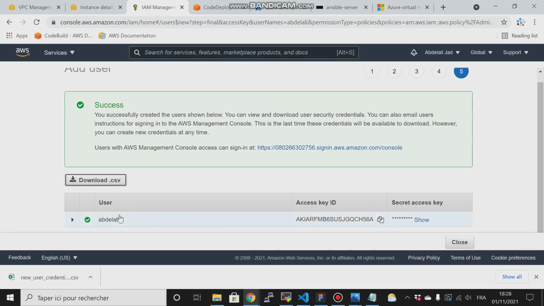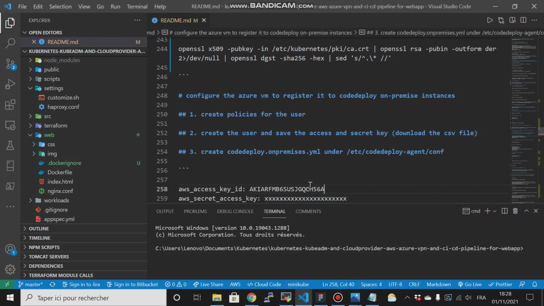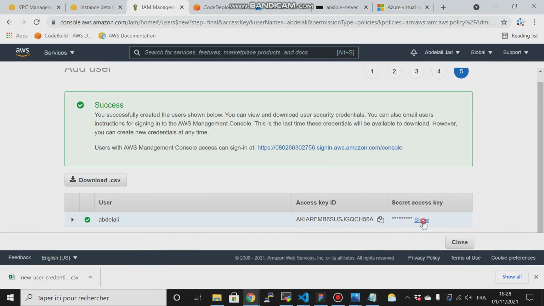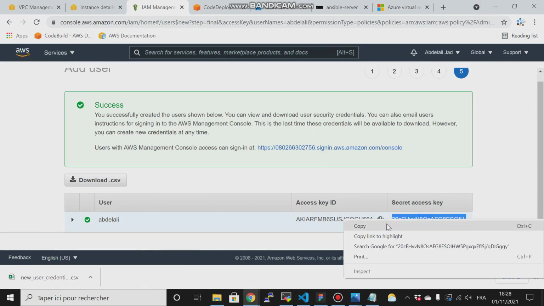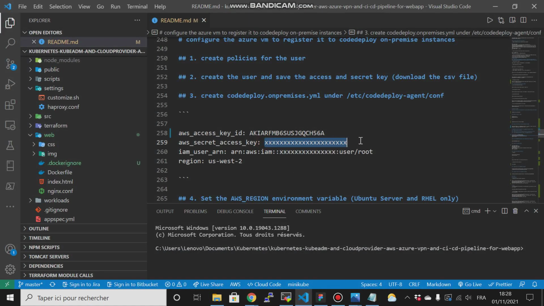So it's better to download before you close this page. Before I close it, I will copy the access key and paste it here, and then I will show the secret access key and paste it here as well.